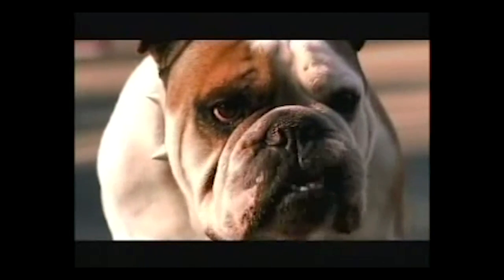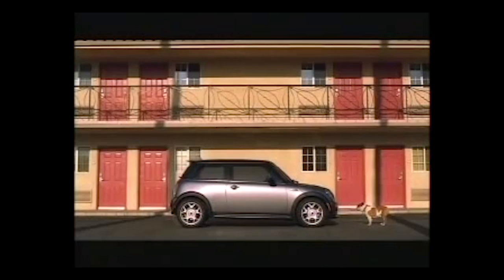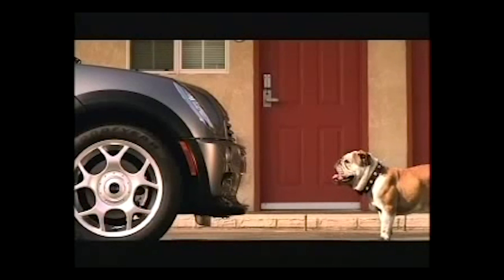So we all know bulldogs have sort of an underbite, very distinctive, and by doing that to the Mini, it became recognizable as very distinctly influenced by another British icon. So that became, I would say, the face of the Mini.